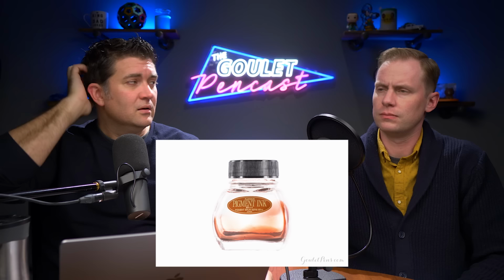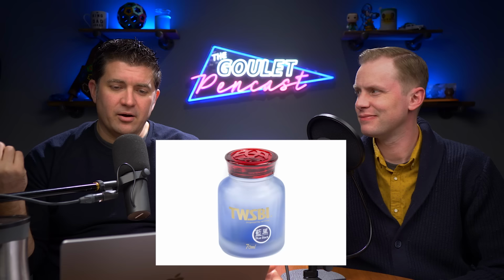They will have those little cones in there. Twsbi 70 milliliters as well. The big bottles, yep, the big ones. Not a lot of color option there. But again, we don't sample a ton of those, so those will be harder to find. But it's certainly a Hiroshizuku. Same thing with the Namikis. Those are hard to find. The Namikis are super rare, yeah. But the Platinum maybe a little bit more, but definitely the Hiroshizuku.